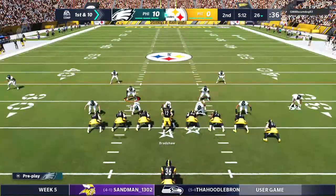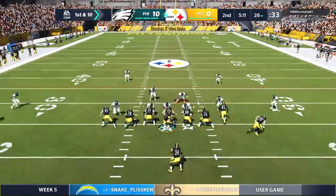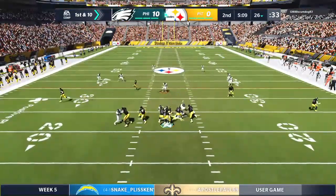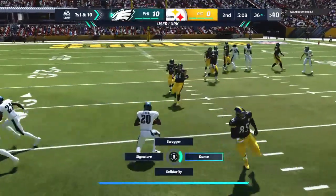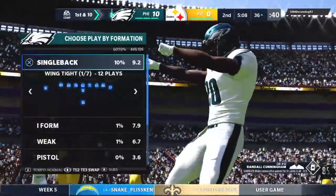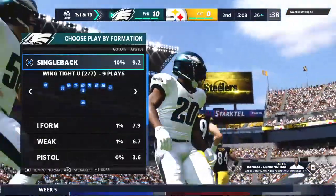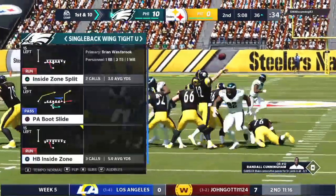The Steeler offense here about ready for their next drive. And they have to feel like they missed an opportunity for points last time when they couldn't connect on that short field goal try. And now this is intercepted. My goodness. Picked off at the 35. And they take possession of the football and have it at the 36-yard line.